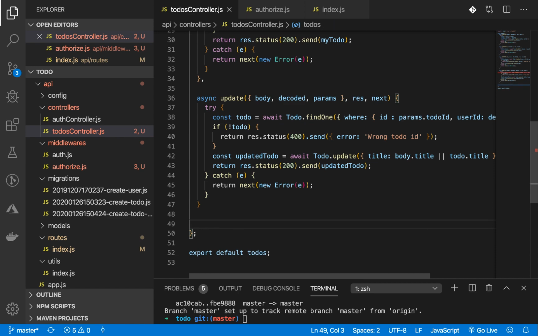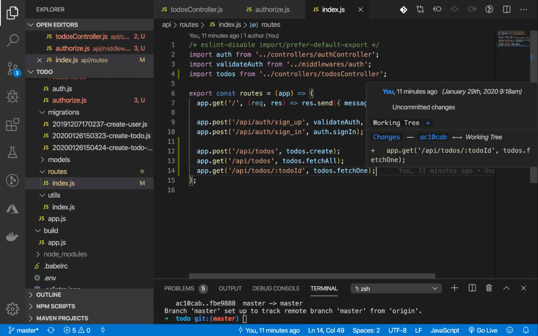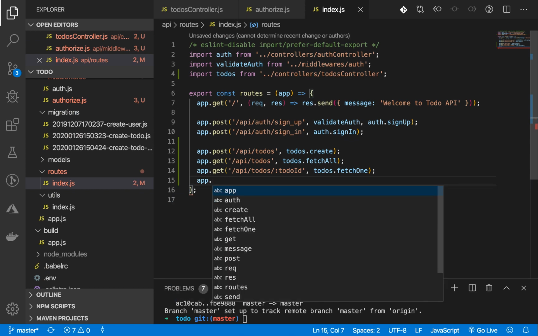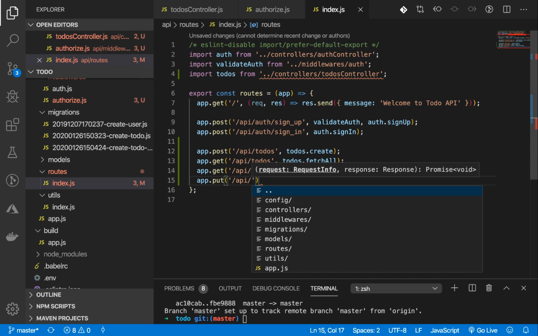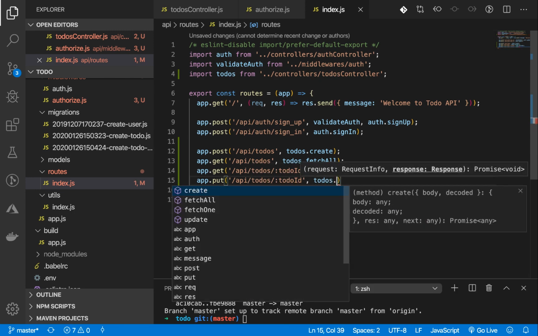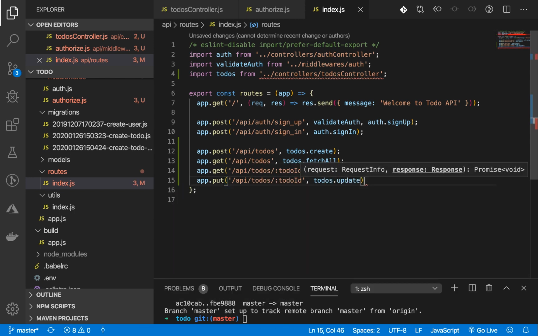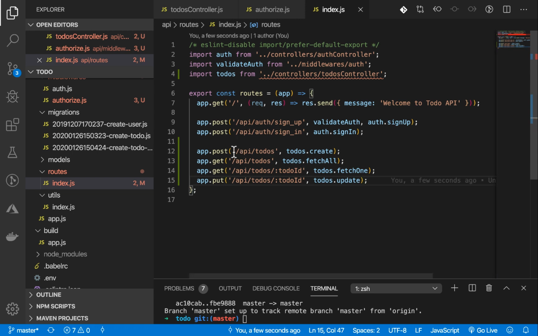So next, let's first of all go and add the routes again. We have app.put for updating, to-dos.update. Now I'm expecting all the users, every user using these endpoints are supposed to be logged in.